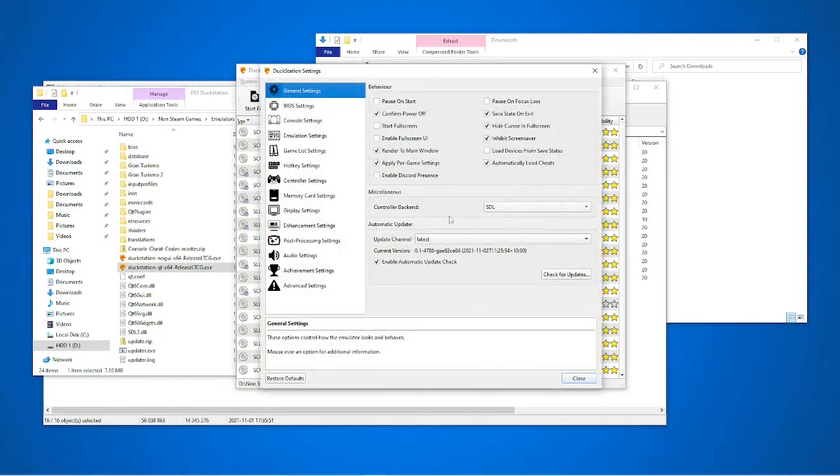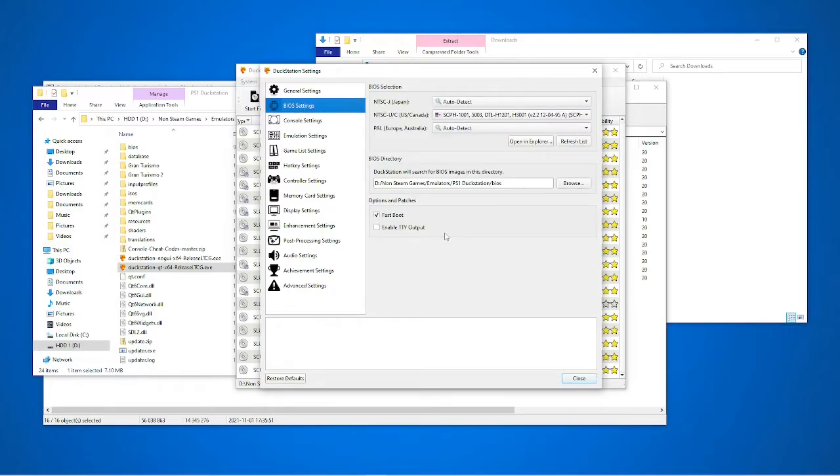All right, so under general settings, these are just basic normal settings. The only one that I changed, I believe, was just the enable Discord presence. I don't really like showing off what I'm doing on Discord. But everything else here, these are the default settings. You can just go through and determine whether or not you want to use them. They're pretty self-explanatory.